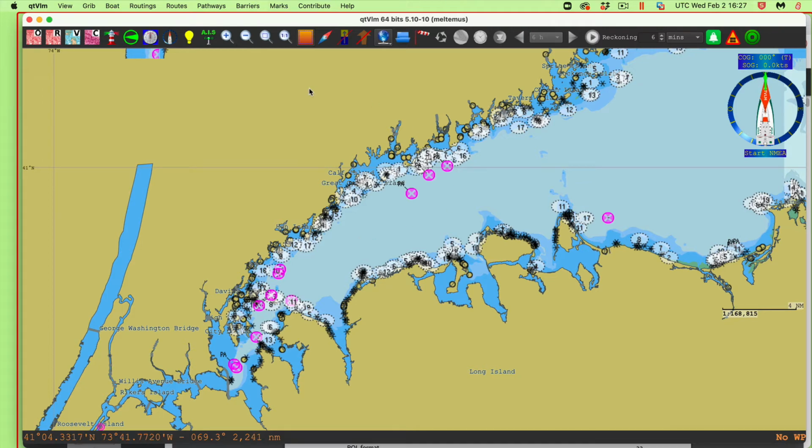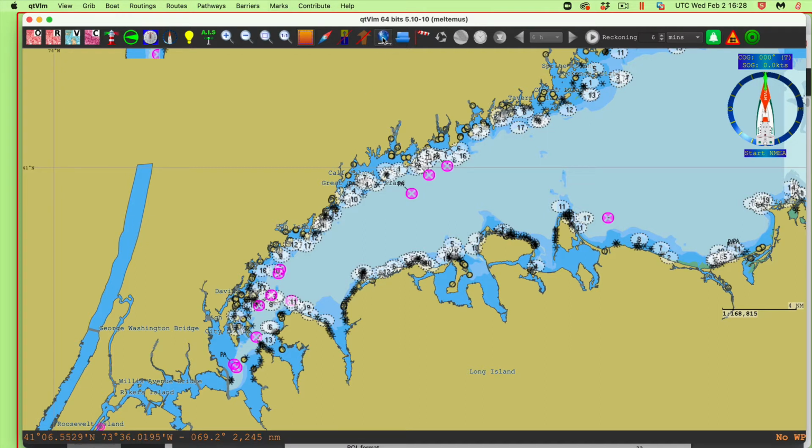All right, so right now they have here, because you need to have a Grib file of wind loaded to do any kind of routing or simulation and so forth in the program, they have a very easy way to load a Grib, a default sort of like a shotgun load.